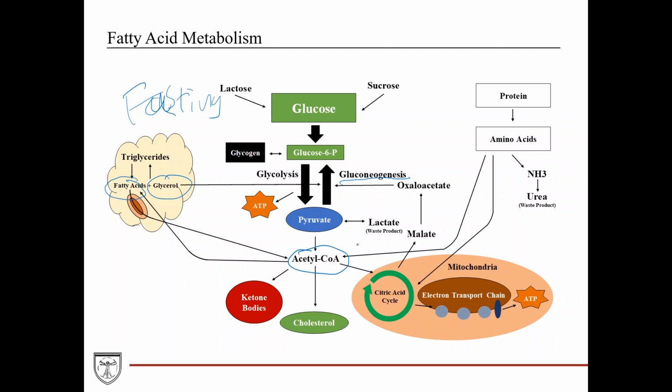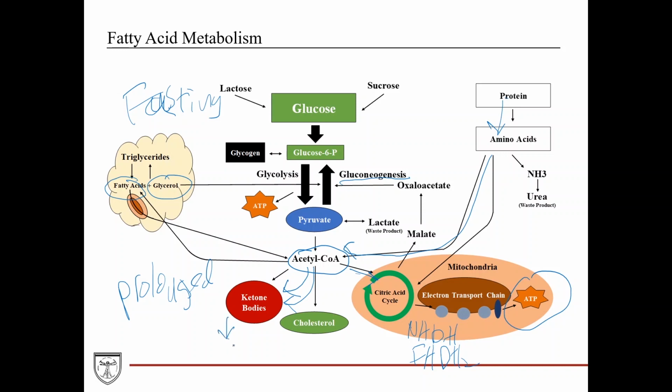Now, in the initial phases of fasting, that's going to go to the citric acid cycle, which is going to generate, obviously, again, NADH and FADH2, which will then go to the electron transport chain and give you ATP. Now, if you have a very prolonged period of starvation, then acetyl-CoA can get shunted towards producing ketone bodies. Also, during severe prolonged starvation, you can start breaking down protein into amino acids, and amino acids can then get broken down to, as we show here, acetyl-CoA. And acetyl-CoA, again, can then be used for ketone body synthesis. And again, just remember, the main tissues using ketone bodies are the brain and skeletal muscle.